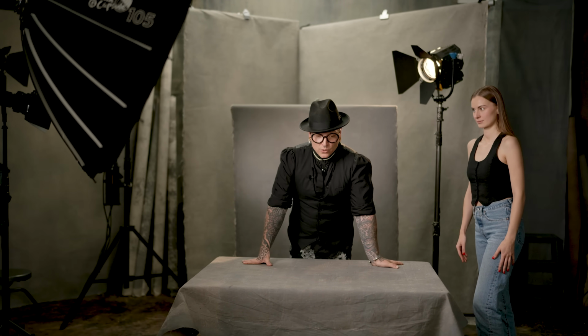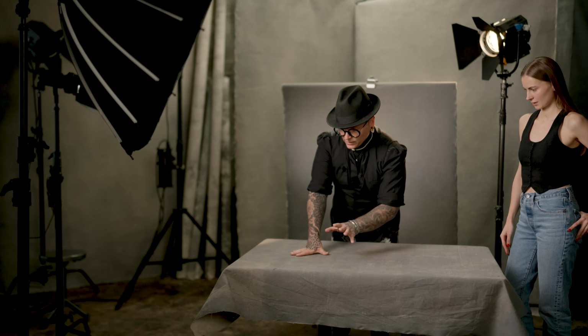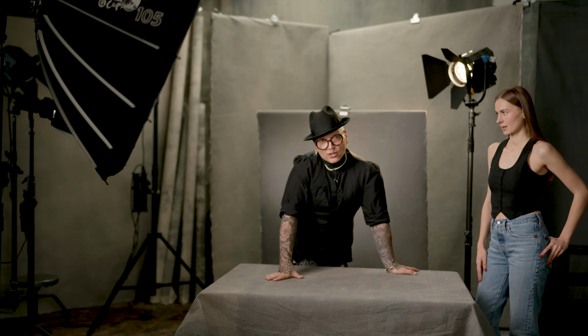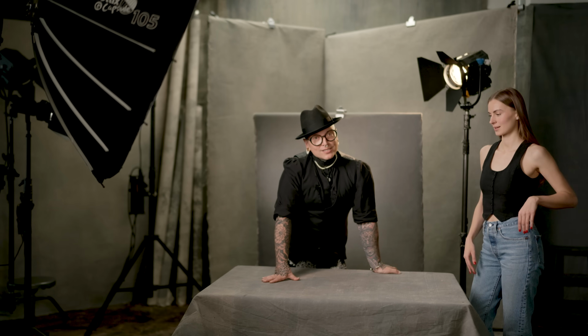Now, when you have someone sitting on a table, laying on the ground, it's really important to consider the direction of your light. So if I put Paulina's legs here and have her face here, that light's gonna be hitting her feet before her face. Now, if she was wearing something where even a little bit of leg was showing, we'd have a really bright ankle and a darker face, and we'd be staring at her ankle. Now, if we were selling anklets, that would work really well, right? But that's not what we're doing here.